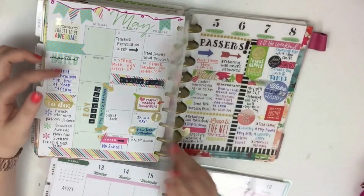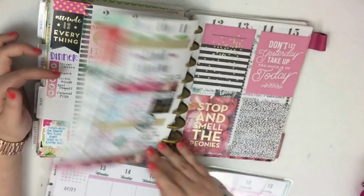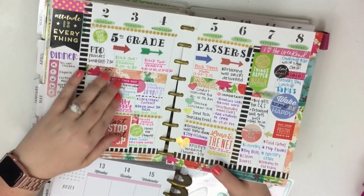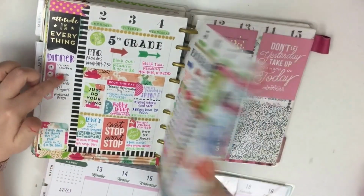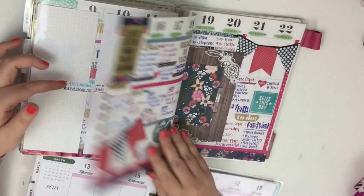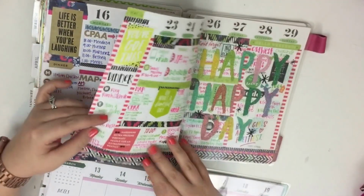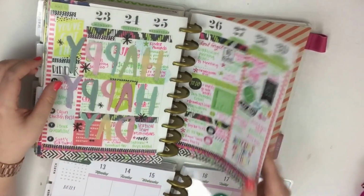It is funny to flip through your old planners and see, because honestly, I had forgotten a lot of these ways. You can kind of see where the way I plan now is starting to show up here. Like I'm starting to use this column and not cover it up so much. You can see where I'm going into more practical as this planner starts to wind down. So that's funny how it slowly changes.